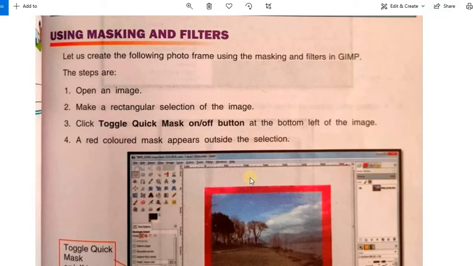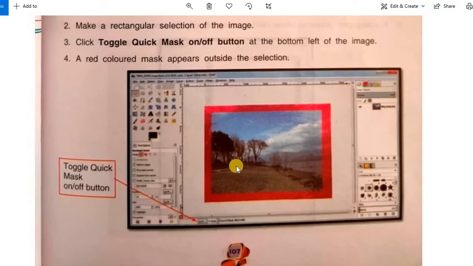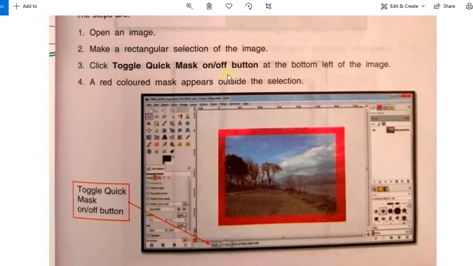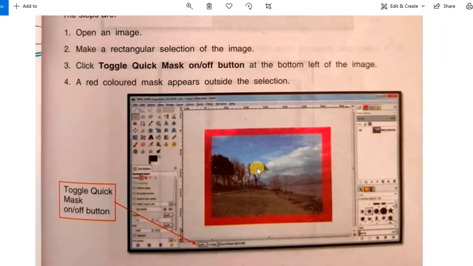Just open an image and make a rectangular section of the image, and click the Toggle Quick Mask button at the bottom left of the image. A red colored mask appears outside the selection. So toggle quick mask on and off. I'm going to demonstrate how this happens.